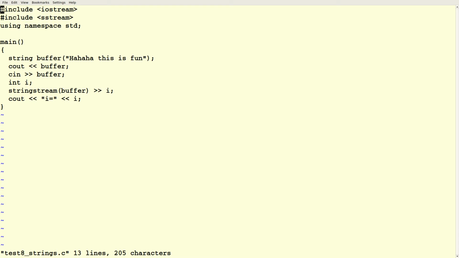So here I can read from standard in to buffer, and buffer is a string. It's declared as a string, but it'll still convert it into an integer. And we can prove that by doing integer-y stuff on i.